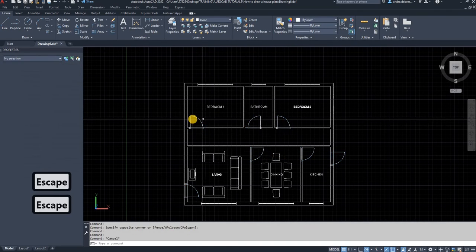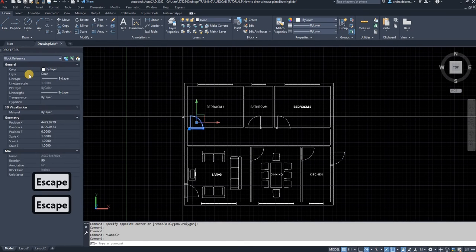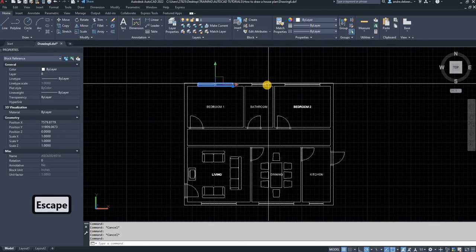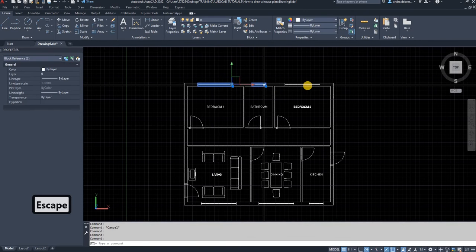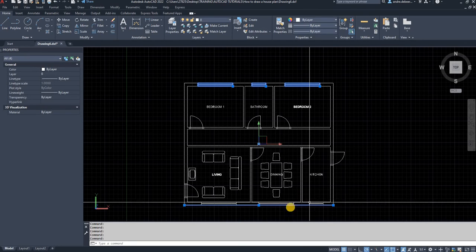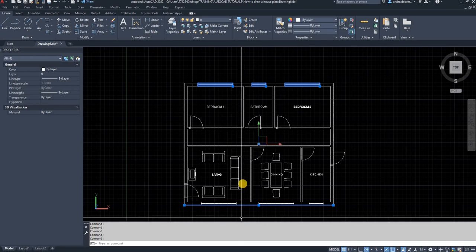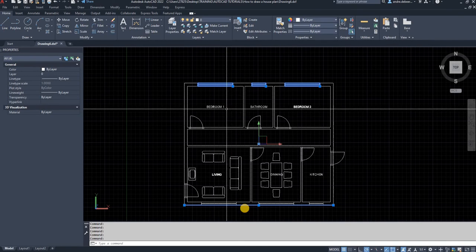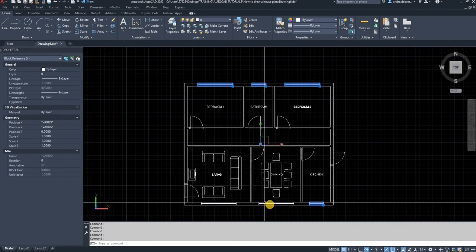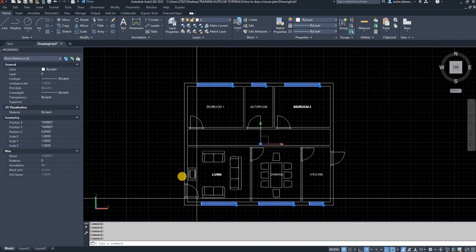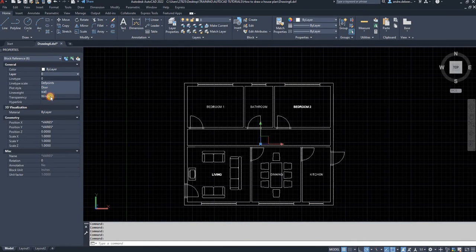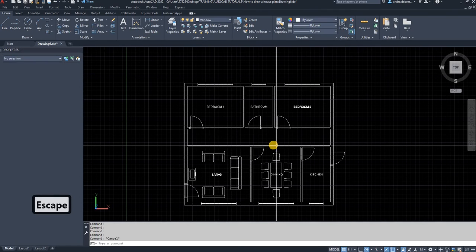Now whenever I click on one of the doors, it's going to show me it's on the door layer in the properties tab. The same with the windows. I'm going to select all the windows. I've selected something that I don't want to select. So to deselect it, instead of pressing escape, I'm just going to hold down the shift key and click on whatever I don't want, so that it deselects it. Now I have all the windows selected. I'm going to go to layer, click on windows, and now everything is moved to the windows.